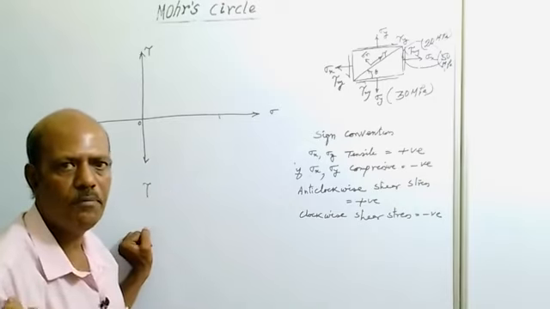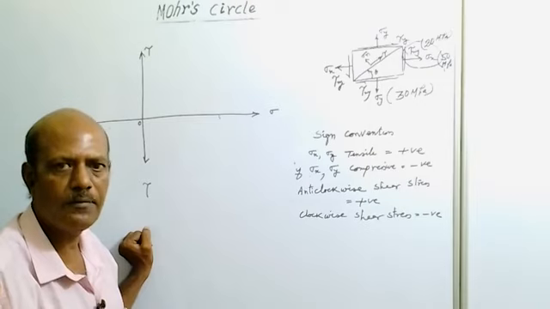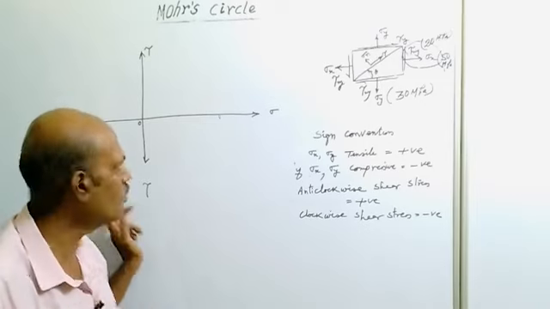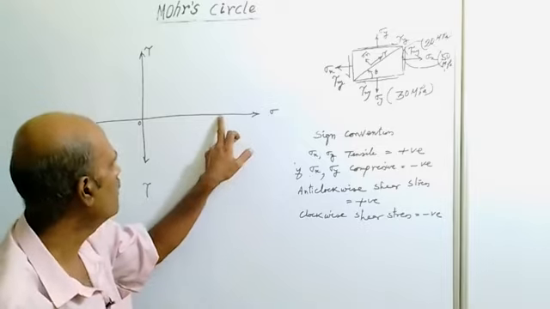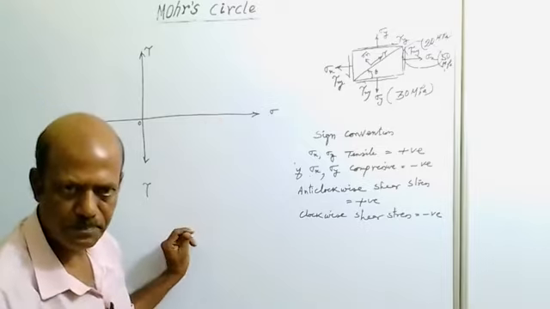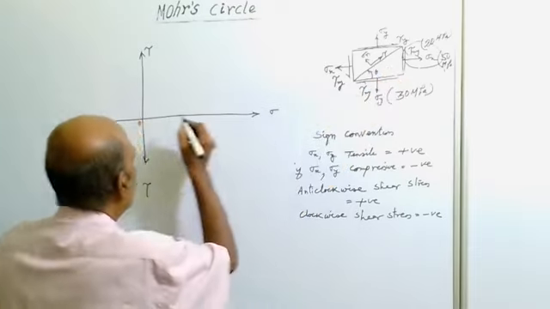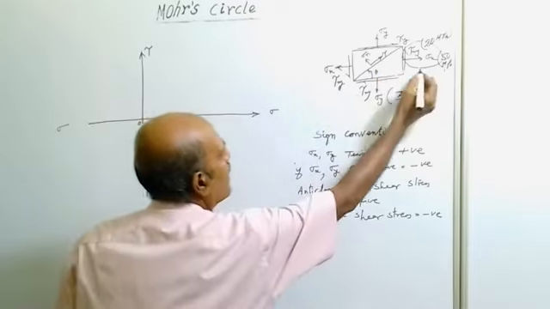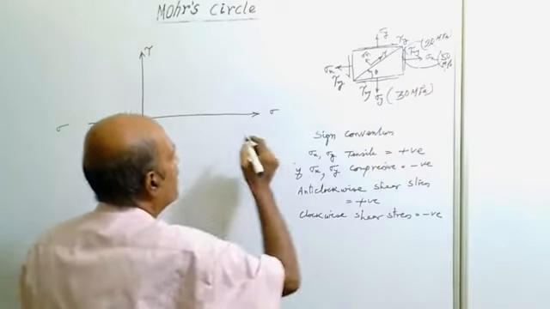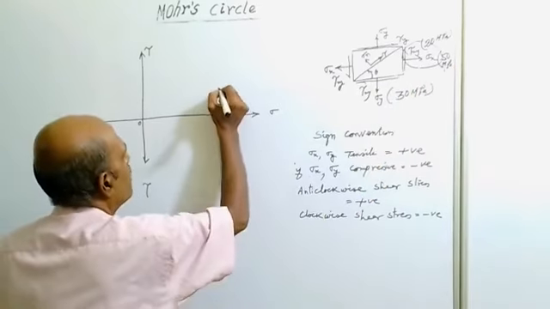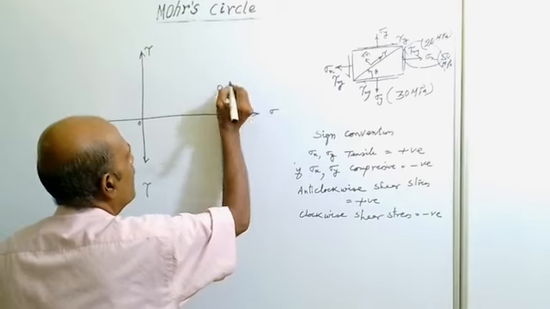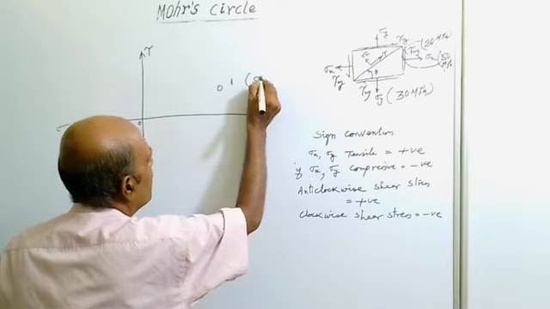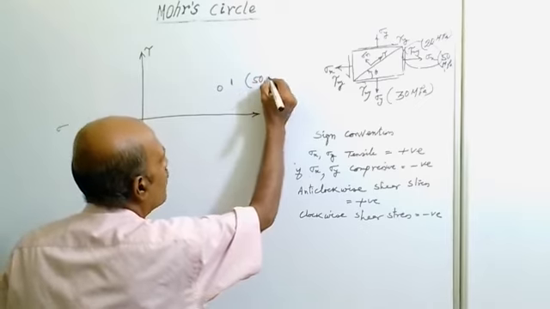So we have plotted the same graph in the 10th syllabus, that is XY graph. So similarly here we will use sigma tau graph. So first point, you just plot by measuring sigma is equal to sigma x is equal to 50, tau is equal to 20, both are positive. So 50 and 20, say this point is coming. So this is the point 1 and we are giving 50, 20.